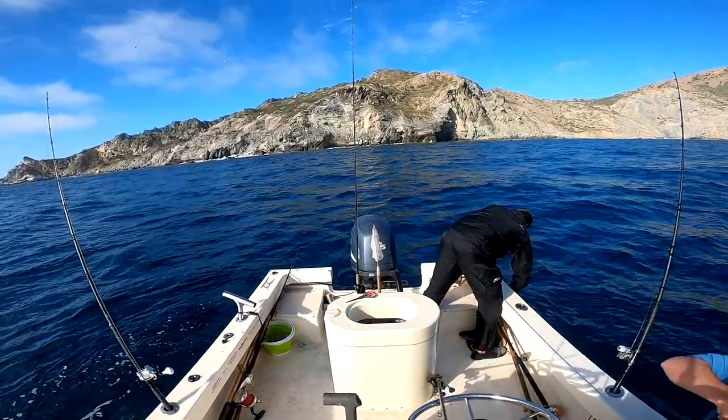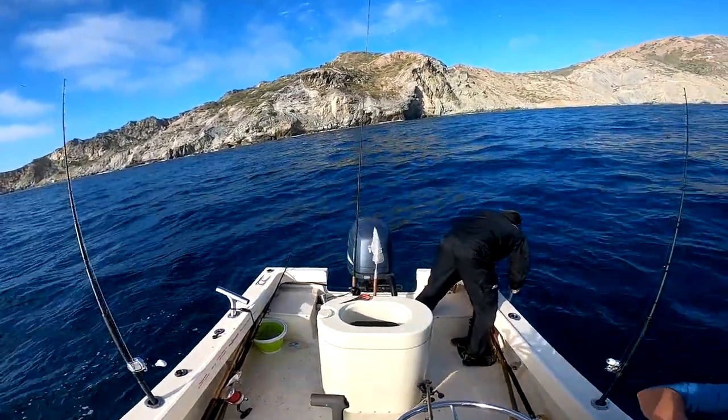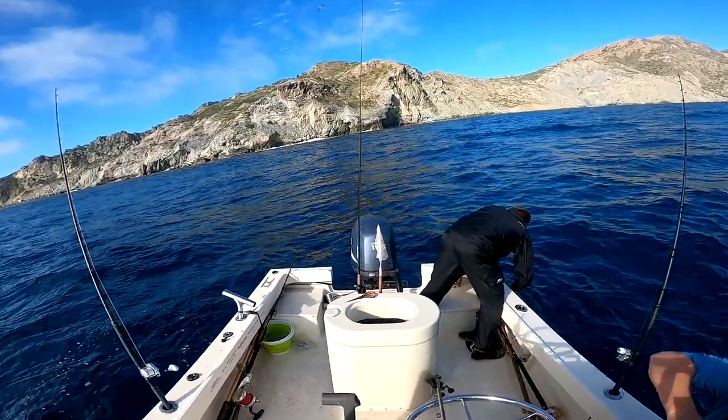Look at Tim knowing what he's doing, getting the chum buddy going. Bring them in, baby. Wow. They grow up so fast.